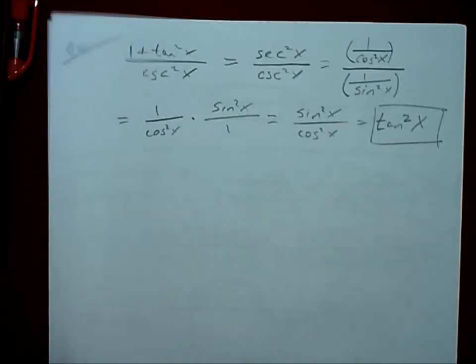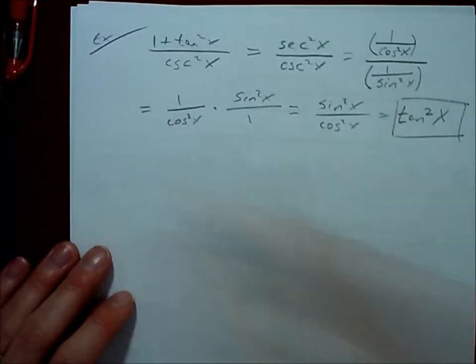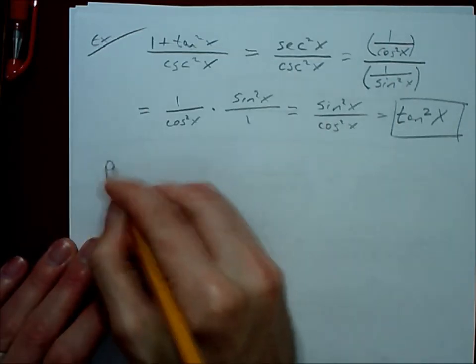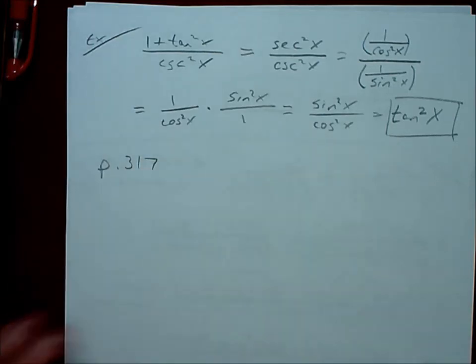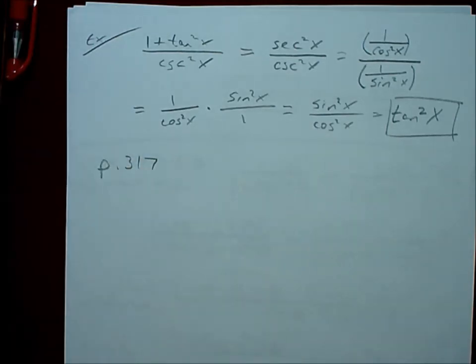Okay. So now that you're all experts, I'm going to give you a chance to practice. And here's what I want you to work on. Now these problems are going to come from that orange textbook over there on the shelf. Specifically from page 317. And I'm doing this because I'm going to give you some odd numbered problems, which means you can check the answers in the back, so you know if you're doing it right.